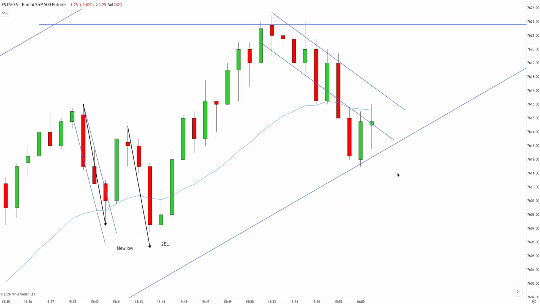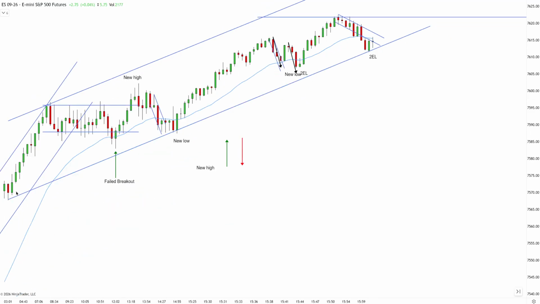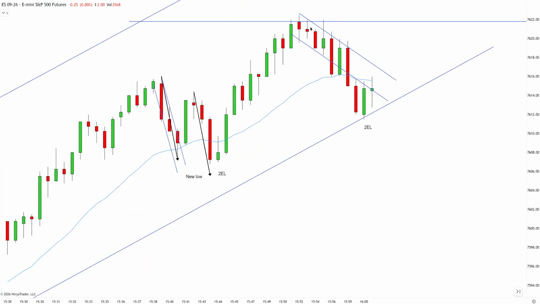You have a second entry long here that's actually bouncing off the trend line, which is perfect. You can see you have one bounce, second bounce, third bounce. The trend is extremely strong. The downtrend is in play. The good thing about this though is that you have an overshoot of the short-term trend. Why is this a good thing? Well, because according to the rules, an overshoot can lead to a stronger push in the opposite direction.